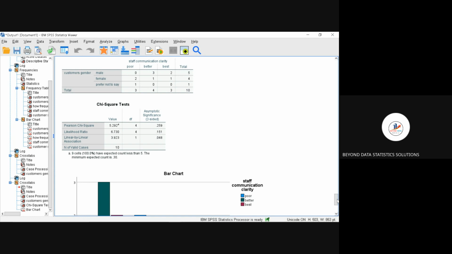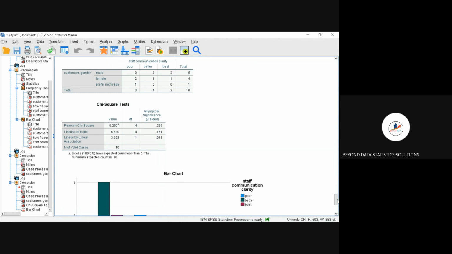So we usually compare the value that we get here, which is 0.259 for this case, with 0.05.